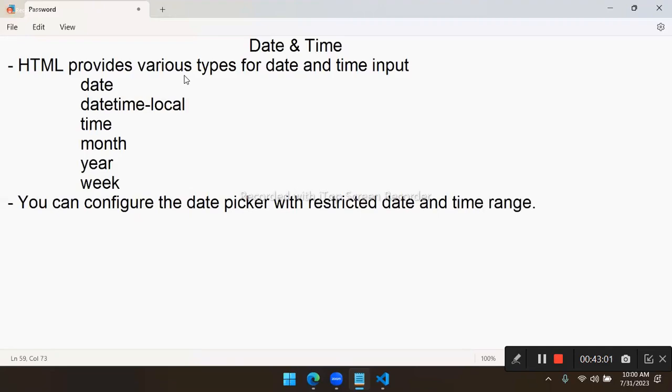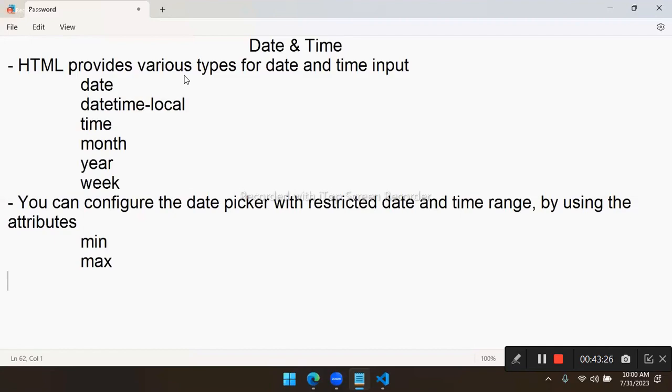How can you do that? By using the attributes. We have attributes min and max. You can use the attributes min and max. By using min and max attributes, you can configure.